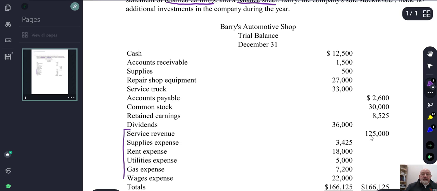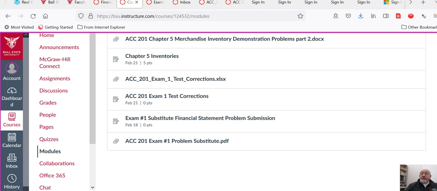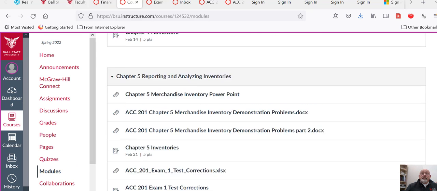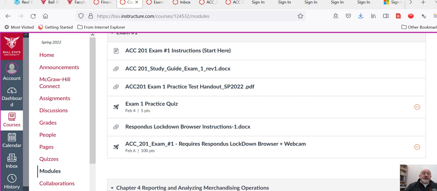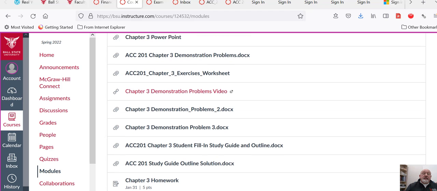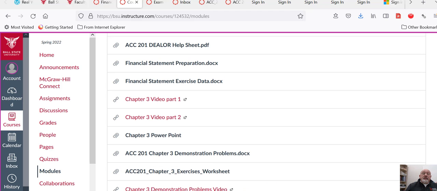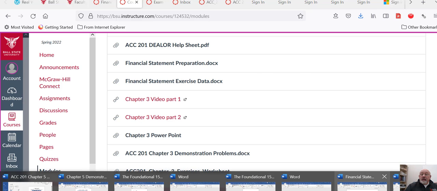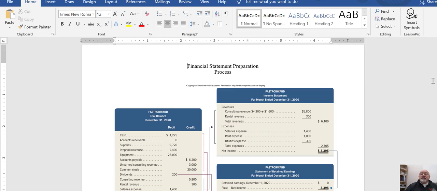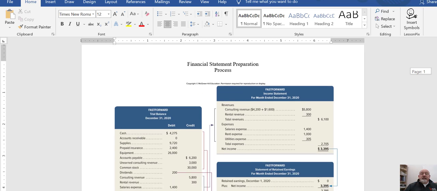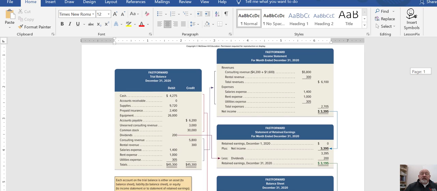If you go back to an earlier module, I believe it's the module for Chapter 3, we have this document called Financial Statement Preparation. You want to download that, and when you do, you'll get something that looks like this. This is the financial statement preparation flow through.